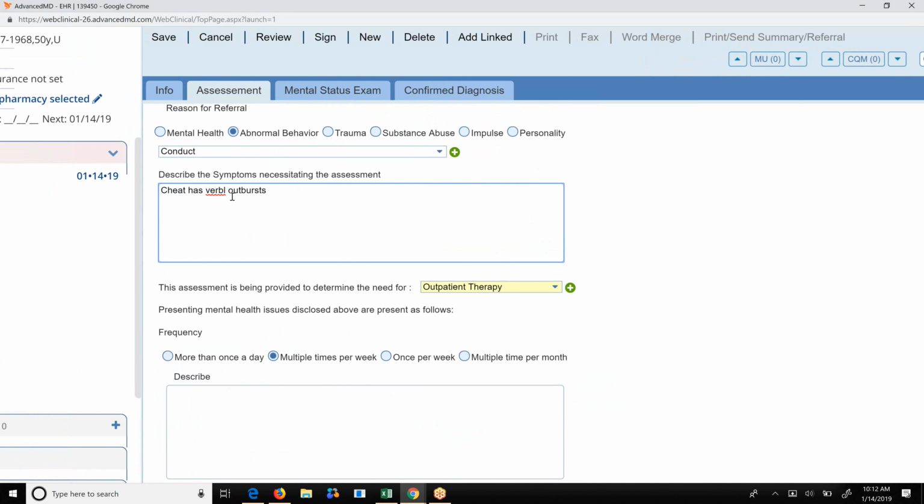Is it only occurring when there's other people or persons present? Try to get as descriptive as you possibly can in regards to when the symptoms are occurring. Also, specifically as it relates to symptoms, let's say your client is a child, you noting that the client has been exposed to abuse or neglect by the caregivers, that is not a symptom. That's a descriptor, but it's not a symptom.